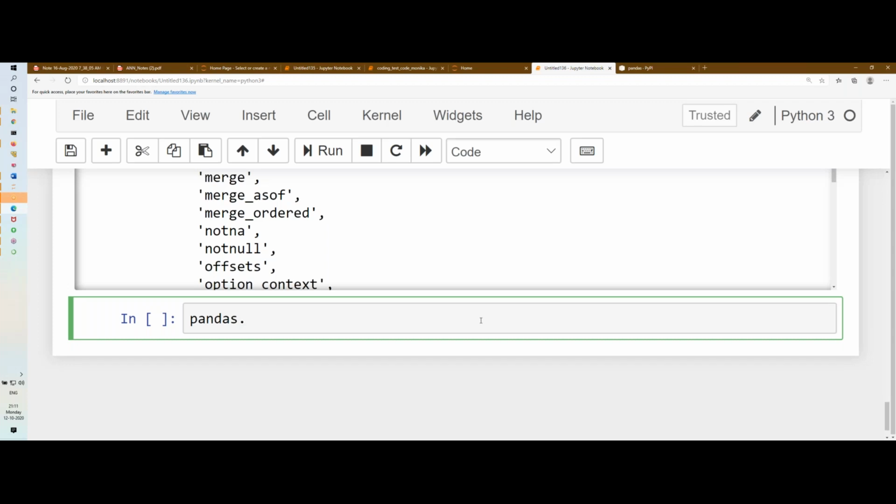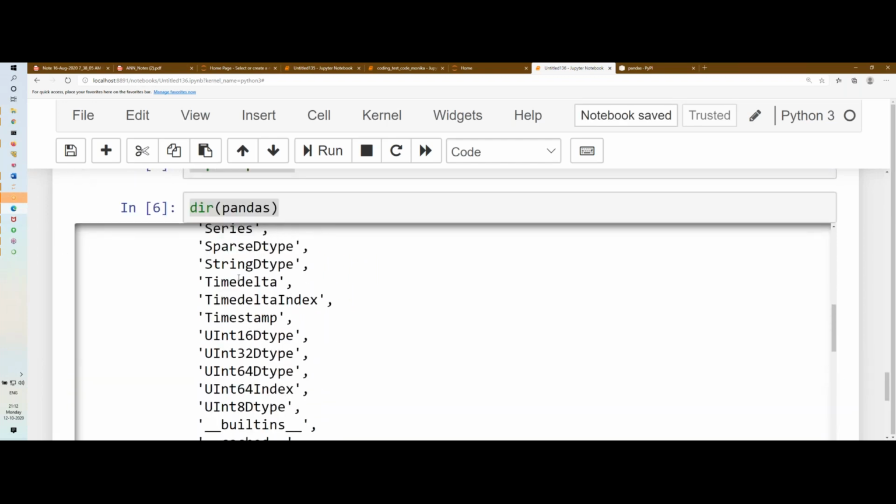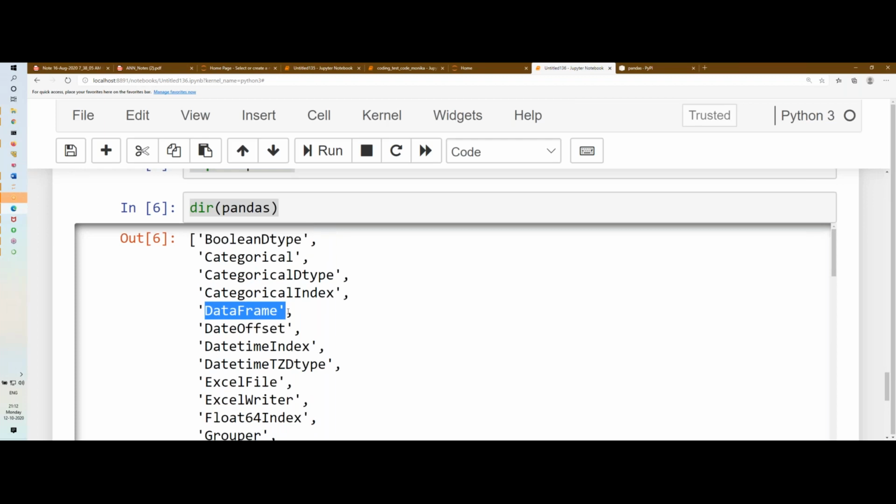So what I'm doing is I am just typing data frame. I am not sure about the spelling, so I type DA and then tab. This is the advantage of using an IDE: auto completion. No need to type the code completely, or even remember the names. If you remember two or three letters, hit tab and it auto completes. So pandas dot DataFrame. Why am I writing dot? Because DataFrame is present within pandas. You can see it here, somewhere here I can get it. See how I got to know?